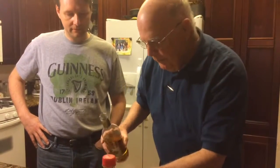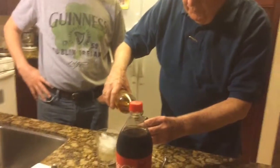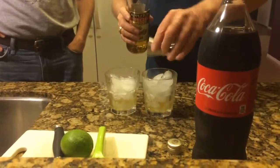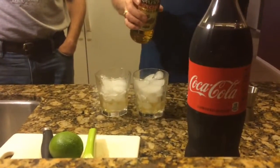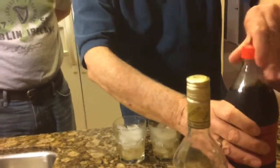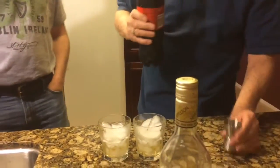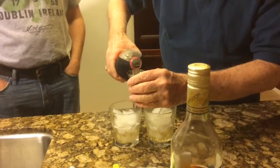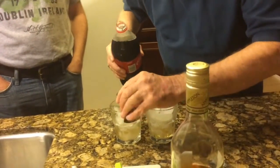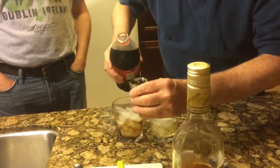Yummy. There you go. Topped with the finest ice straight from Chino Hills, California. Now, this is a new bottle of Coke. Only the freshest ingredients here on Drinking Buddies. Now we're going to do our 2-to-1, as we usually do. Very nice.